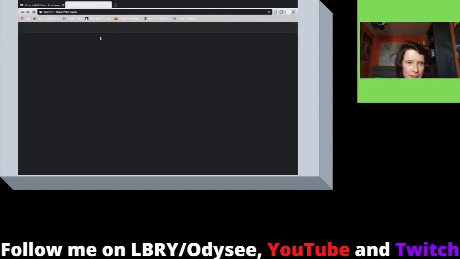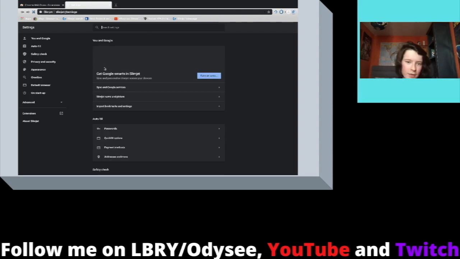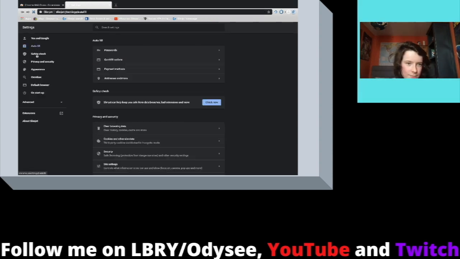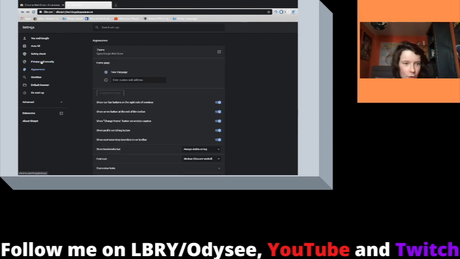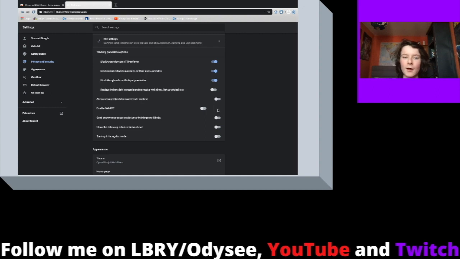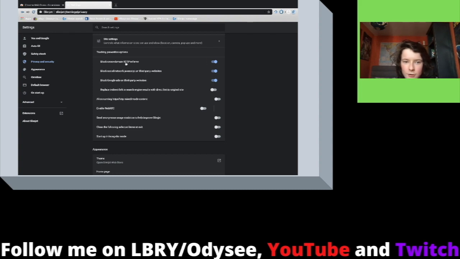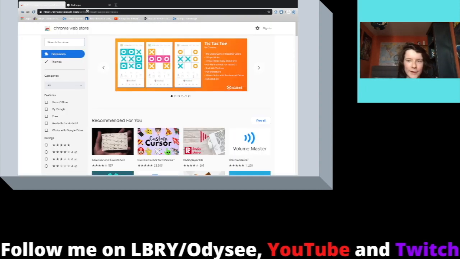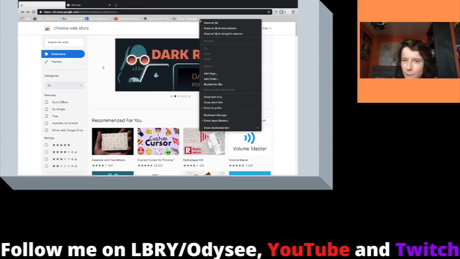And also settings. Settings is pretty good. They have a lot of options. So you can do stuff like prevent cross-domain HTTP referrer, disable WebRTC, disable ads on third-party websites, block JavaScript on social media sites and on other third-party sites. So these are some great features, but I just don't like the fact that they have all this garbage here.